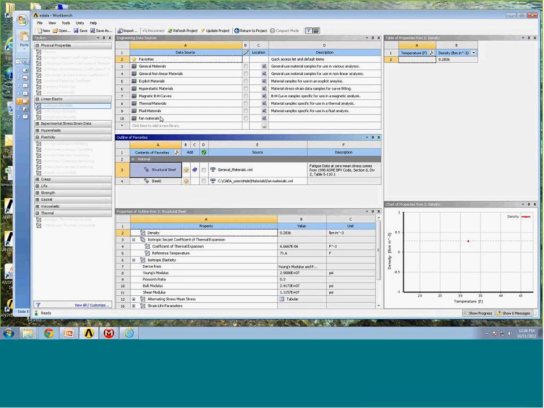If somebody else wants to include a library that you created in their projects, what you would have to do is click the Add an Existing Data Source from File button, and then search for the XML library file that you created, and import it. Once it's imported into one project and that project saved, then any project they open from that point forward will include that material library.